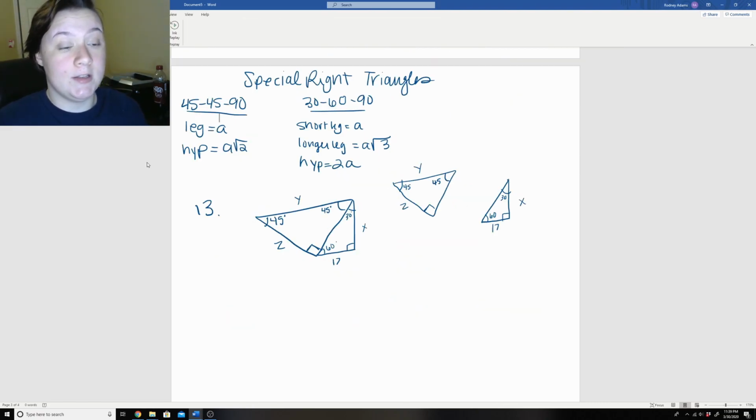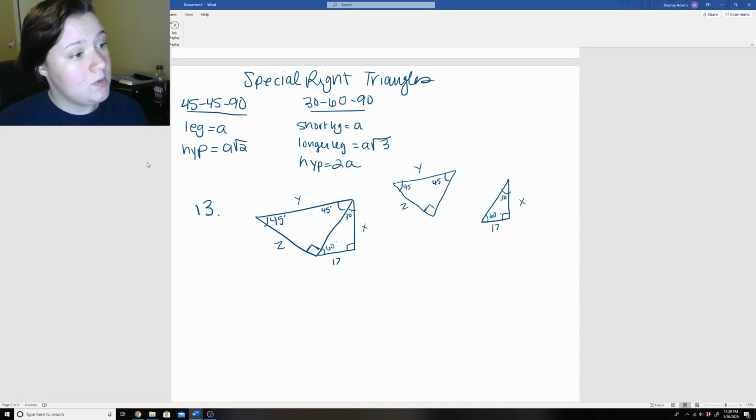Okay, so we're now going to look at number 13 on the problems for today. Okay, so this is what the problem actually looks like. I've actually split this up into 2 separate triangles. So I've taken this 45, 45, 90 triangle, I've drawn it here. And I've taken this 30, 60, 90 triangle and I've drawn it here, to make it a little easier to see them separately. This one, the 30, 60, 90, is the only one that actually has a side length, so we're going to use it.